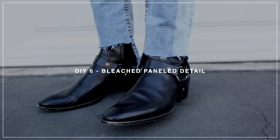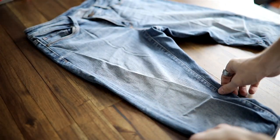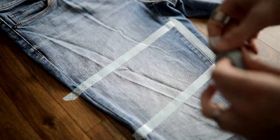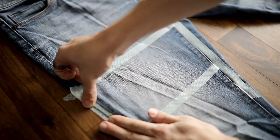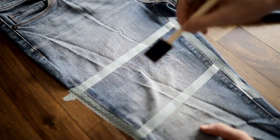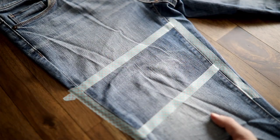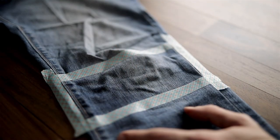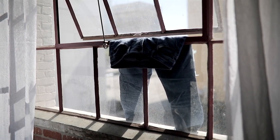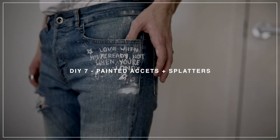This is bleached panel denim. What you're going to need is some bleach, a paintbrush, and tape. Tape off the front of the jean with washi tape or painter's tape — this is the section we're going to be bleaching. I saw this trend a lot on Zara's website this year. Apply bleach to the area: if your jeans have been treated, go in with straight bleach; if they're a solid color and untreated, dilute the bleach a little with water. Paint in that section and it will lighten. I hung these outside to lighten — the end clip got deleted, so I'm using a bleach denim pair from a while back as reference.